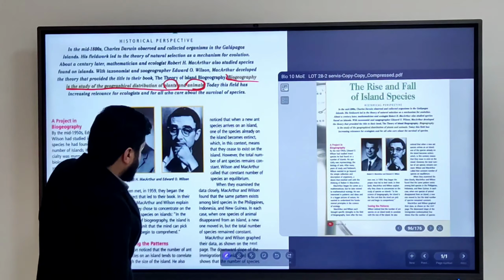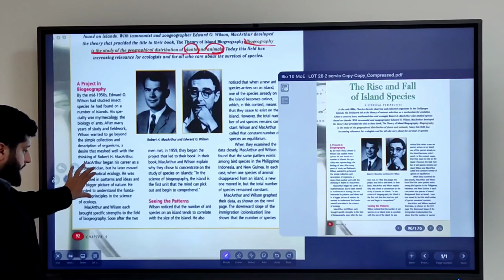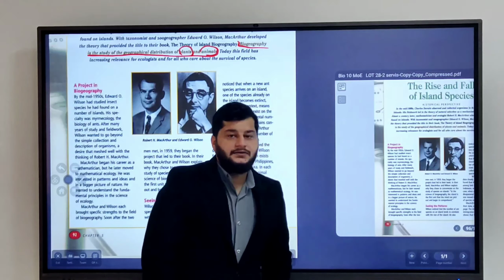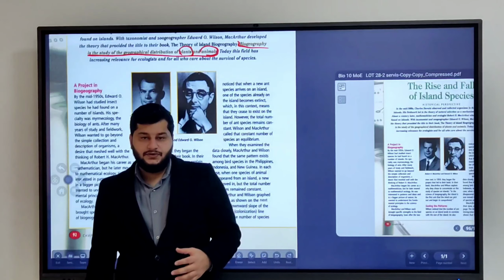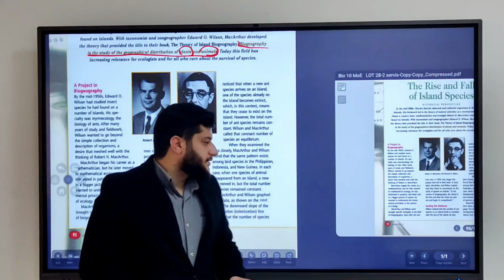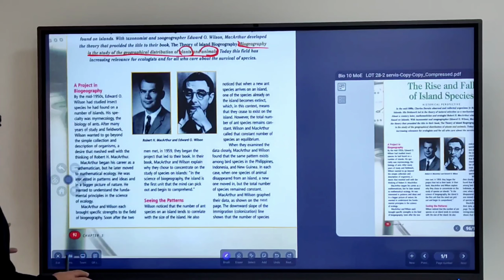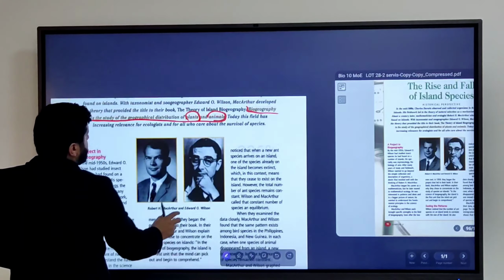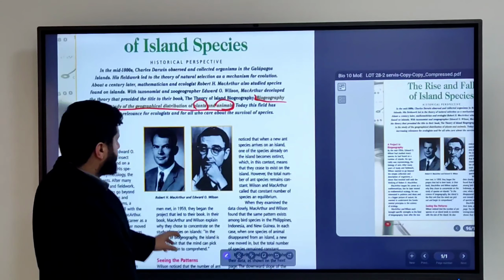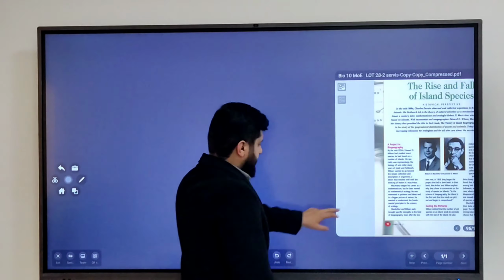The other thing, the whole of it speaks about how colonization happened and how a species or place ceases to exist, or the life ends in it. So for me, the only thing that's important is the definition of biogeography. You should know that it's the study of geographical distribution of plants and animals.